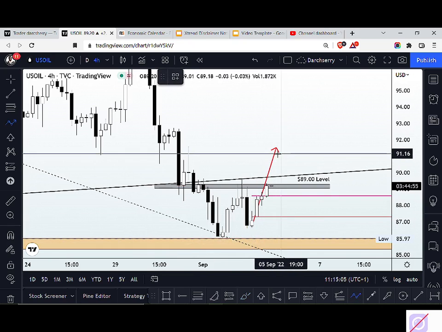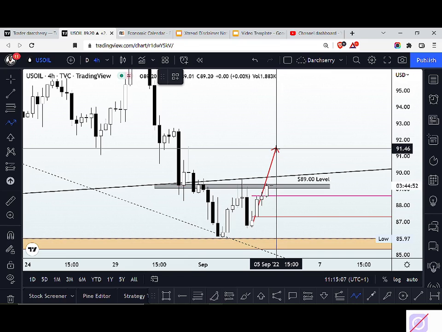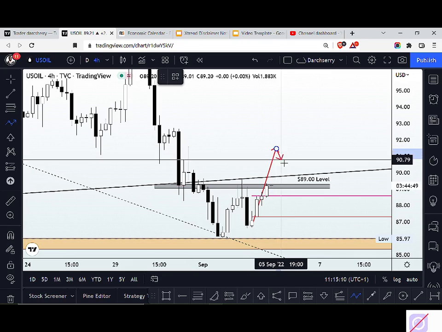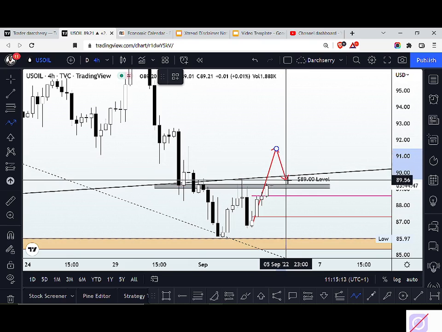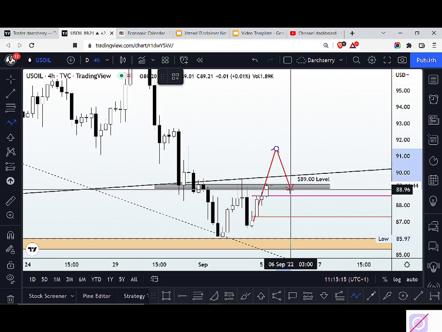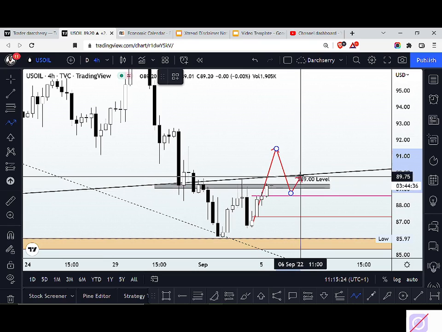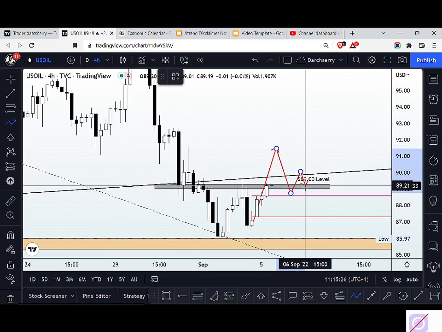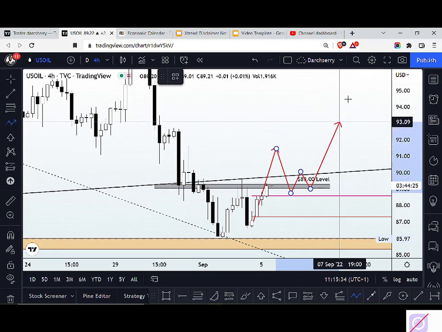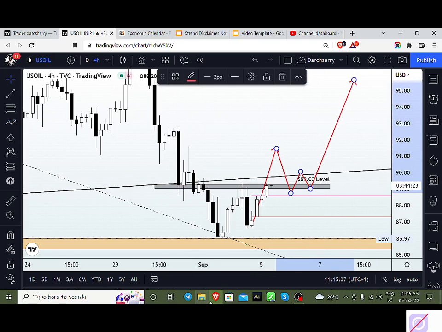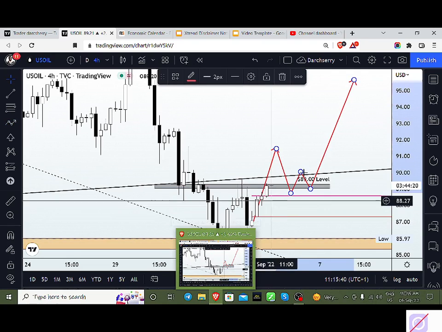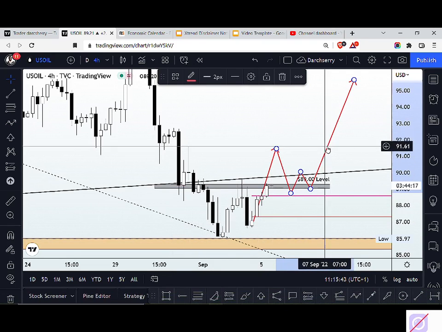If this happens, remember, we don't want to get too excited at the sight of this signal. We want to wait for further confirmation in the form of a retest of structure. The retest could come either by touching the $89 level or by touching the bullish trend line here. But the most important thing we want to look out for is a reversal pattern. It could be a double bottom, a head and shoulders pattern, or a falling wedge, whatever reversal pattern supports a trend continuation to the upside. Then we want to join that rally from that point. So this is how we want to trade the US oil for the week.